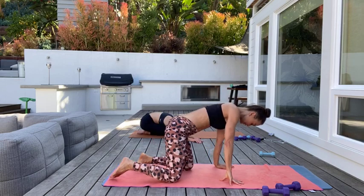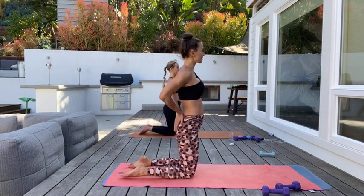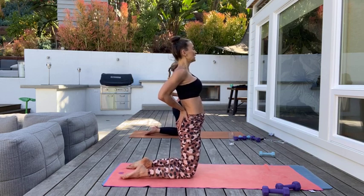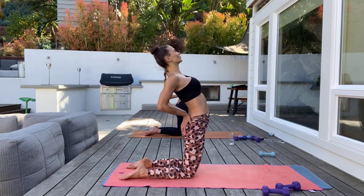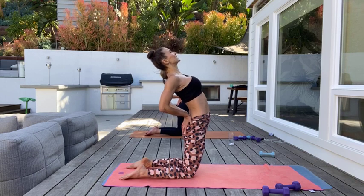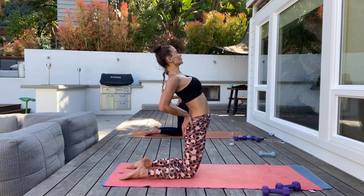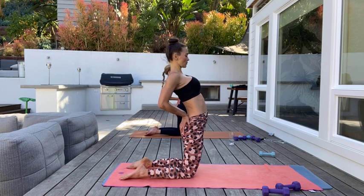Rise up onto your knees. Come on into a modified camel pose. If you're craving a full-on camel pose, you can do that. Otherwise, place your hands onto your hips. Engage your glutes. Squeeze the shoulder blades together and just push the hips forward with the hands, so your chest can automatically lift up to the ceiling. And you can stay right there. This is a really nice, beautiful lower back stretch. You don't have to release the fingers down to your heels. Good job. Then come on back down.